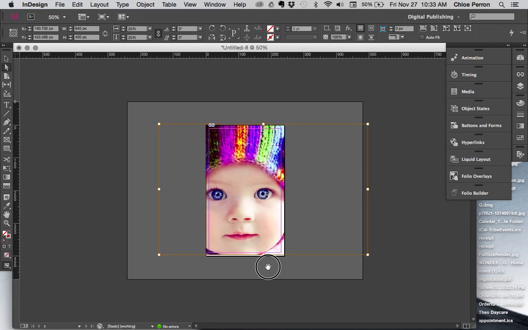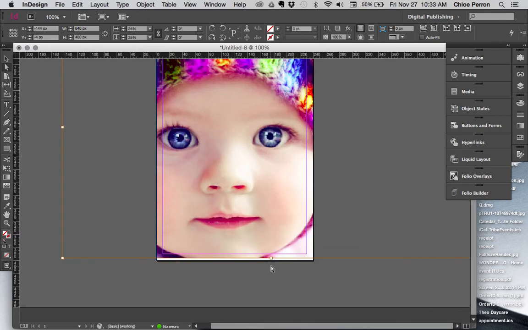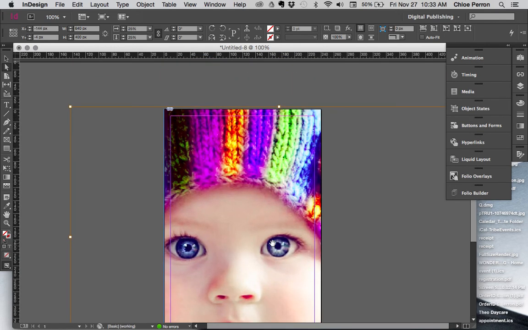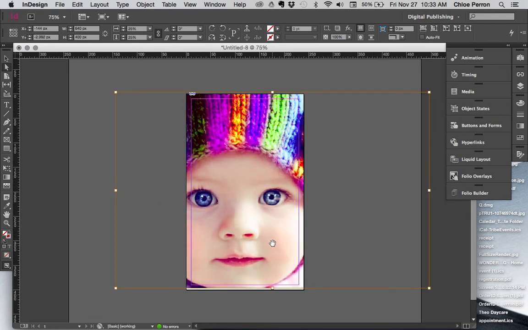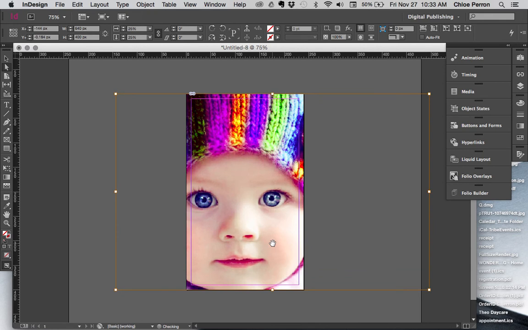And I can see there's actually a little bit of a gap, so I'll zoom back out a bit, Command minus. Now I'm just using my arrow keys, pressing down to get that image right to the edge, and I want to make sure maybe this is 0. And that should be perfect. Now if I make sure that it's 400, yeah, height 400. So we have a perfect image there.